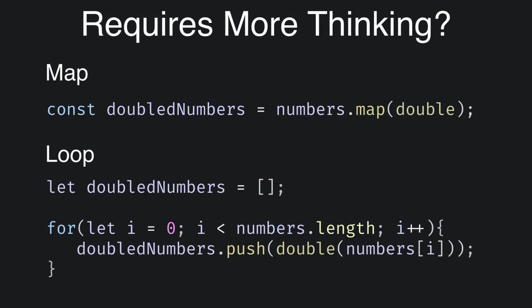There's another subtlety between these two options that I want to point out. Which of these two options requires more thinking? I'd say it's the looping option, because I've got to think about things like the variable i, and the new array, and using push and pulling numbers out of the array. Okay, but why does this matter? One of our biggest bottlenecks as programmers or humans in general is the limitations of our conscious mind. Generally, we can only keep around 7 ideas in our conscious mind at a time.